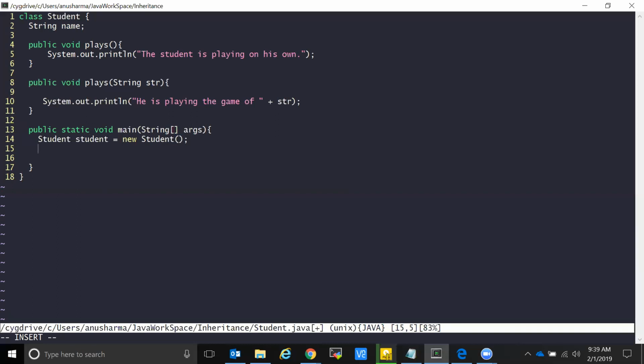Student shall have some name. So we can do one thing. We can create one constructor.